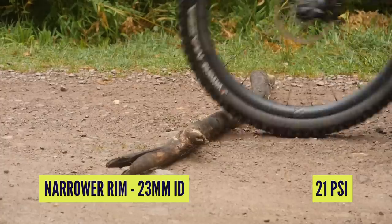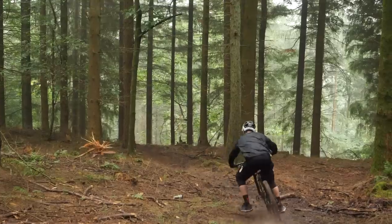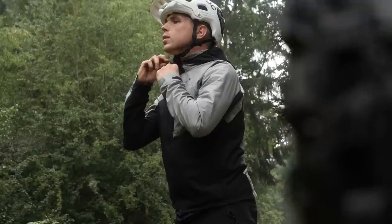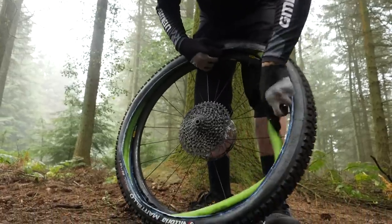Tires, like our suspension, need to be bottomed out on occasion, but not too often. If you run your tire so hard that it can never deform, well then you're basically giving away grip for free. Similarly, if it's deforming too much and on a high-velocity impact, it could slice the tire or damage the rim. You want something that's getting close to bottoming out without doing just that. The thing I noticed most in terms of my comparison from the two rim widths was actually how good modern trail tires are at coping with those deforming loads. In the turns, definitely the wider rim did feel that bit more stable, but it wasn't night and day. That's where tire inserts come in, because they enable you to run lower pressures without risking ruining a ride or bottoming out and destroying a rim.